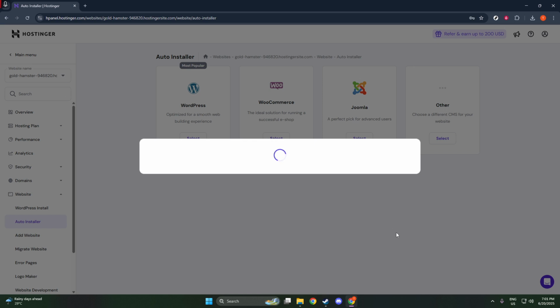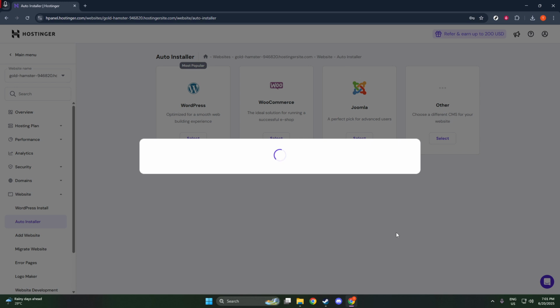After that, you'll need to select your WordPress version and language. It's best to go with the latest version as it comes with all the current features and security updates. Choose your preferred language and also set a minor update schedule, which is recommended to keep your site running smoothly and securely. Now, with all that done, you can go ahead and click Install.